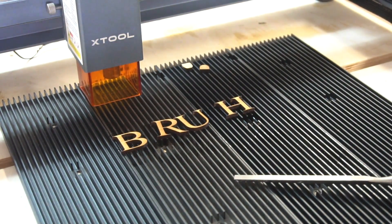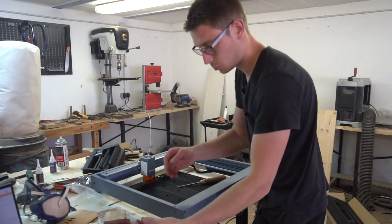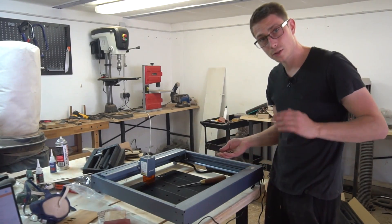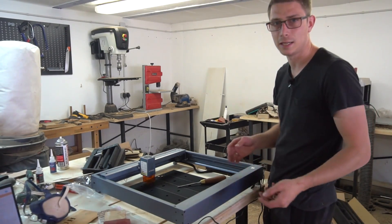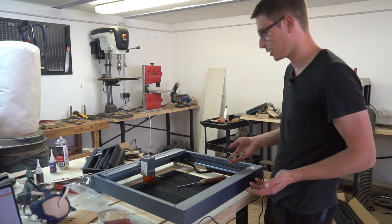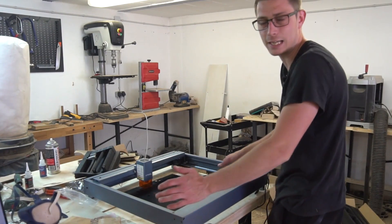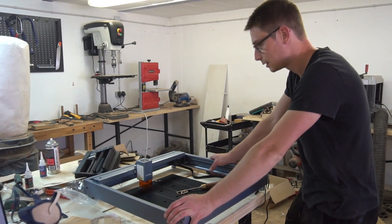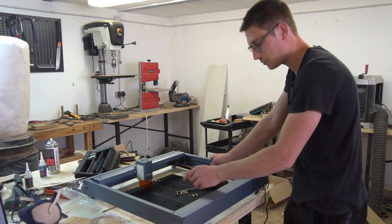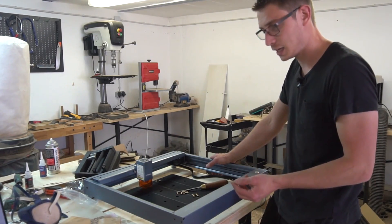I can't believe it — the word we just cut out is exactly my reaction to this laser; it starts with B and ends with RA. This laser is a 10 out of 10 for me. I was used to using the Snap Maker and it doesn't compare in the least bit. As a modular machine it's probably okay, but as far as laser engraving and cutting goes, this thing rules. It's seriously cool and I can't wait to use it further. I'm just baffled by the performance of this little machine and the 10-watt laser. I can't believe how well it handles hardwoods — that was my biggest fear.